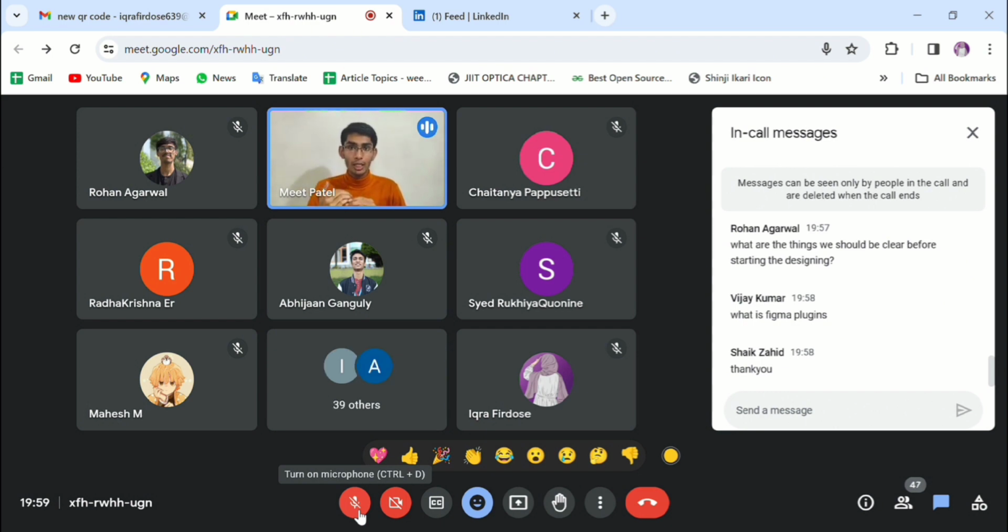If you install that plugin with your Figma account, you just have to right click, enable and select that plugin, and it will run automatically, and the background of the image will be removed. This is just one example. There are various plugins. For example, there is a plugin to give you the HTML code of the design. Likewise, there are various plugins that help you with various small tasks.